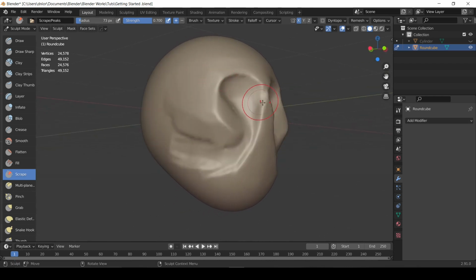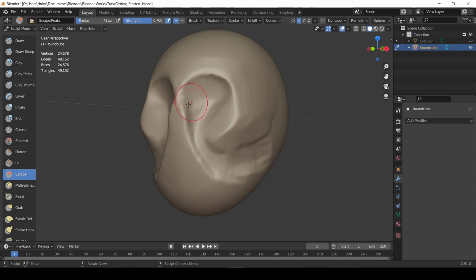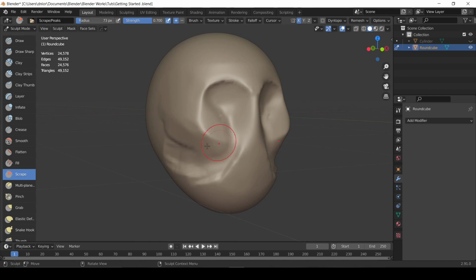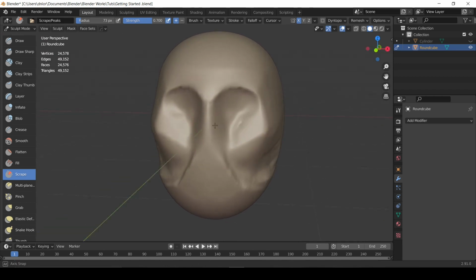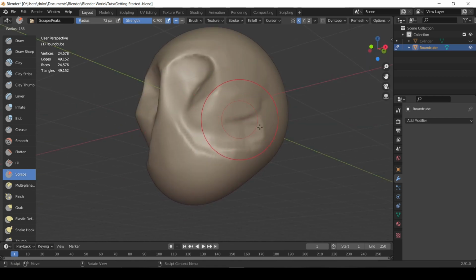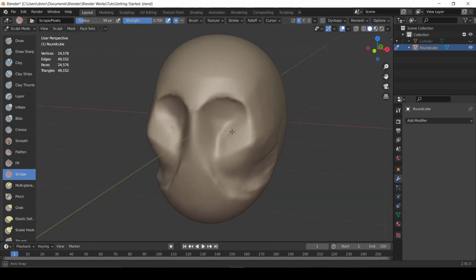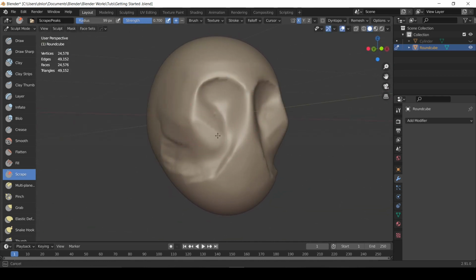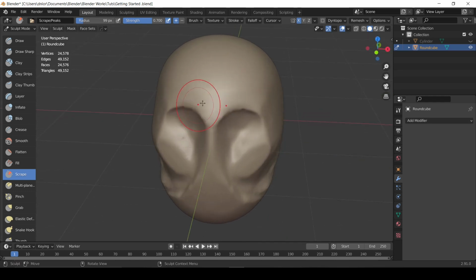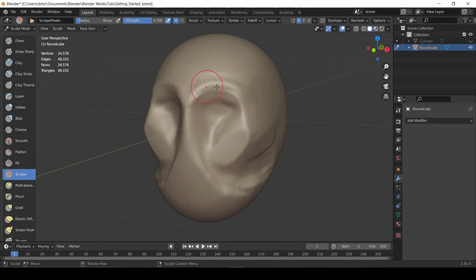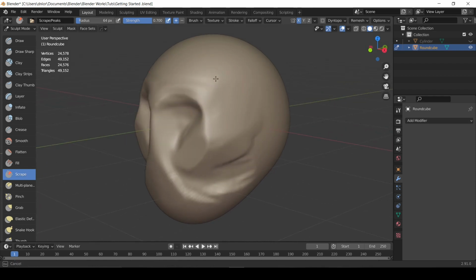Not necessarily all the time, but most times when you're almost completing your sculpt, you begin scraping and smoothing and pinching things to make things look good. First you add your forms, make sure your forms are right, then you add details, and at the end you begin sharpening everything and polishing everything. That's when you want to use the scrape brush. It has an inverse, so instead of pushing the mesh downwards, it actually pushes the mesh out.